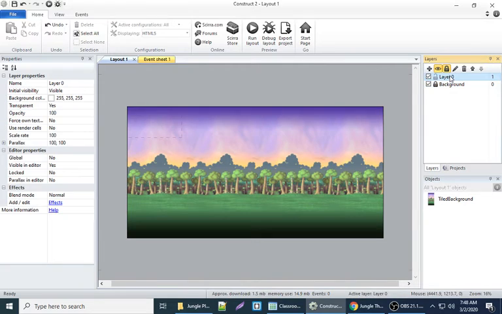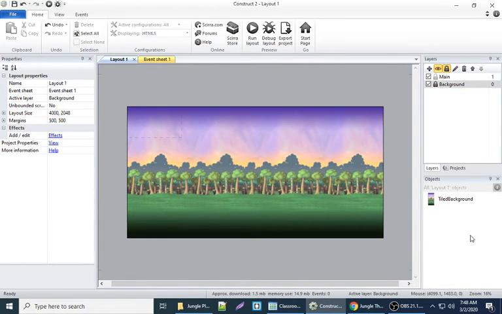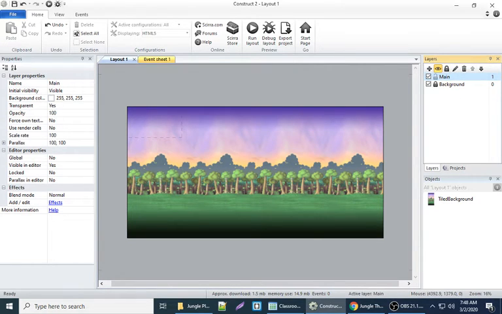I'm going to lock the background layer, and we'll call this one main because they have it there. So now we have the main layer unlocked, the background layer locked, and now I can't accidentally grab and move around that tiled background. Making sure that main is our active layer, that means it's highlighted.